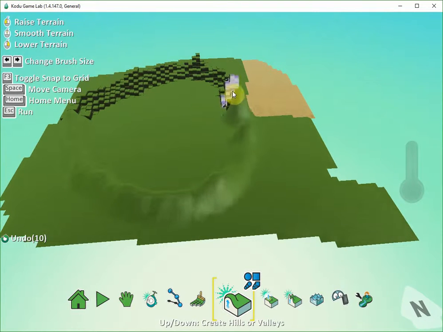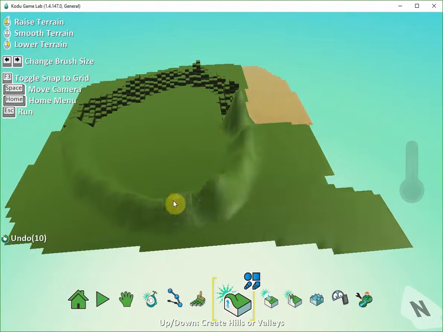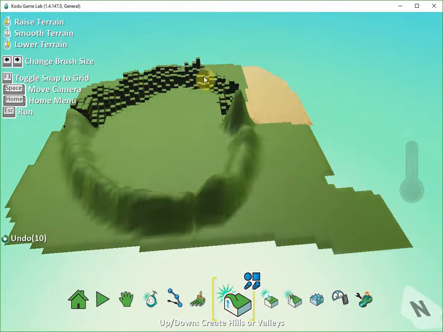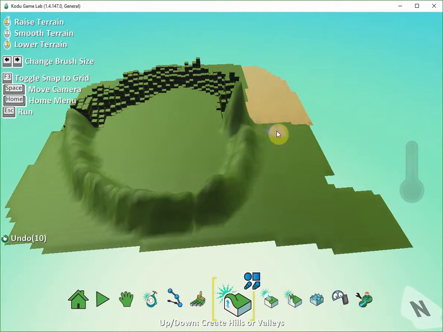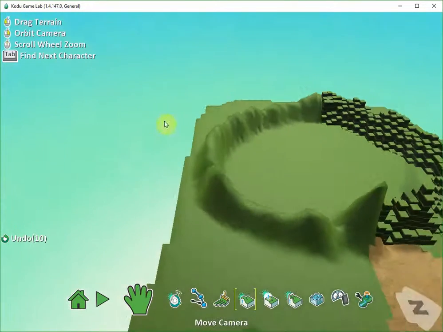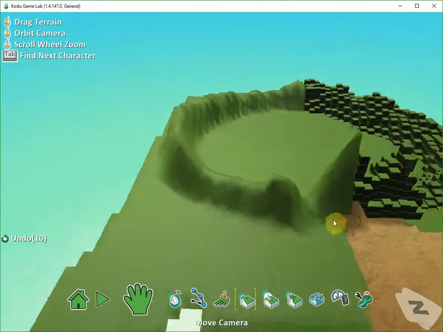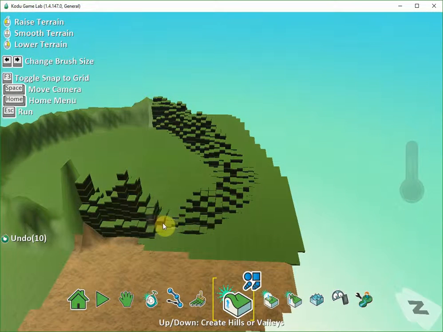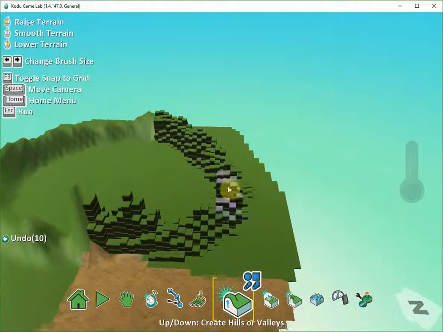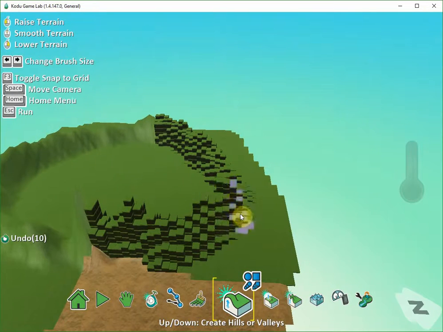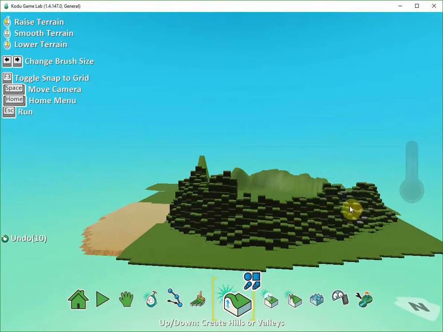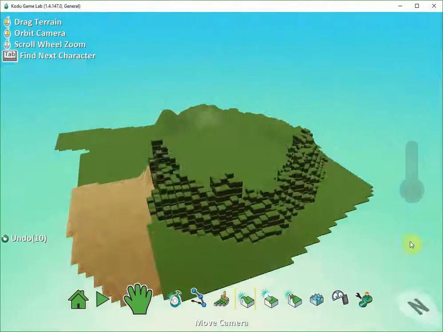Okay, so we're adding a nice basin to this, and we're creating some steep sides. I'm just going to press the space bar. See, this is one of the reasons why you need to circle around your map, just to make sure that the sides are nice and even, and that you've got a nice big area. There we go. And you can see that you've got a nice area there.